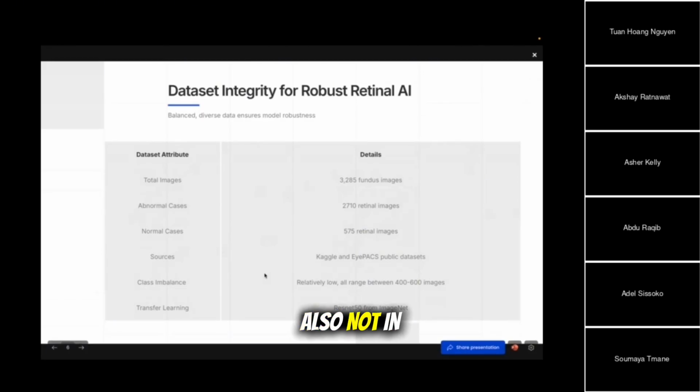And it is also not in balance because it's relatively low, because for each class, the amount of images is always between 400 to 600-ish. And then we're using something called transfer learning, which means that the model is technically built on top of another one, which is ResNet 50. In my case, I'm fine-tuning the four layers of ResNet 50 to support the predictions, in order to detect the colors, edges and shapes from that ResNet 50 model. And plus that, if I include the GLCM as a feature, that would make it more reliable.